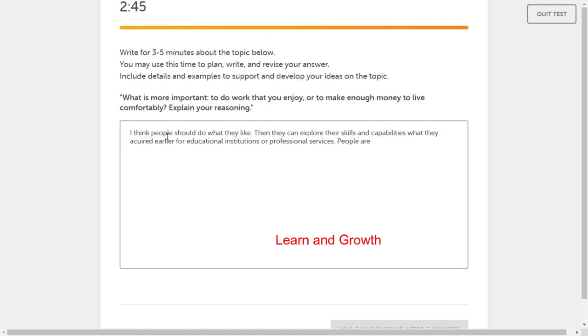People are hired in a company based on the skill demand.